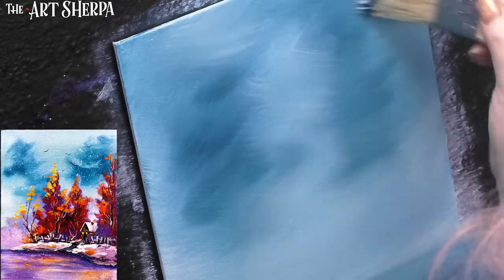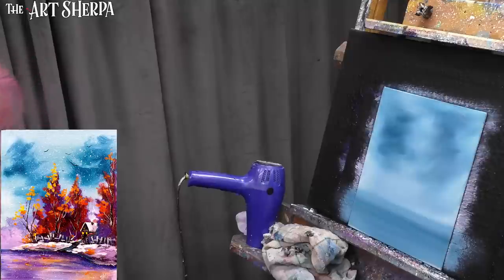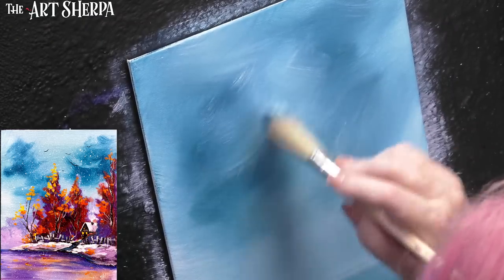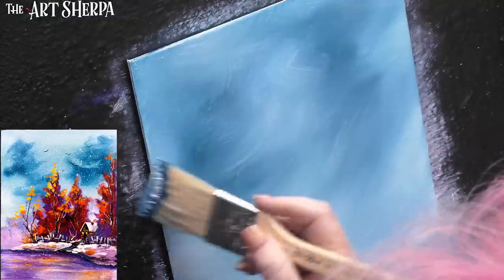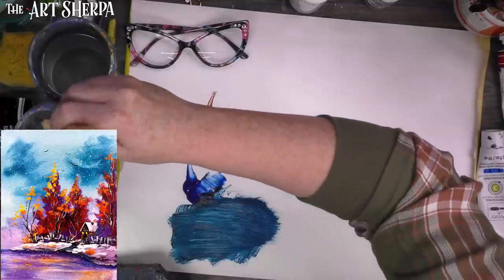Just making some nice little wintry, freeform little cloud thoughts, right? Look at that. Came back with a little bit of white in the corner, breaking up the shape. And that looks pretty wintry, doesn't it? Now, I'm going to put this to the side, and I'll rinse it out a little bit, and give it a good wash after the show.